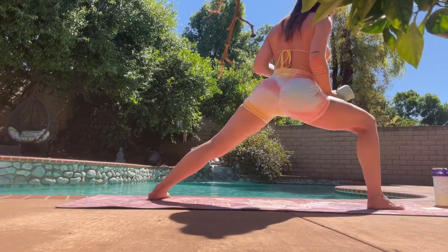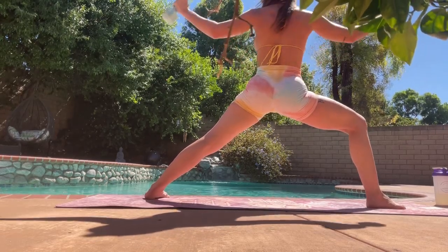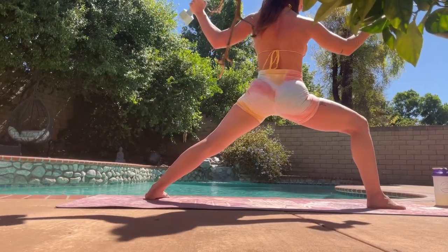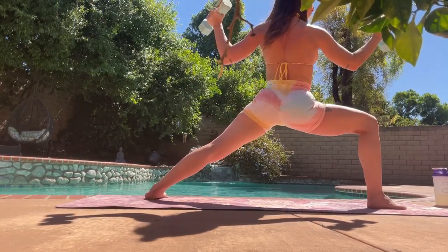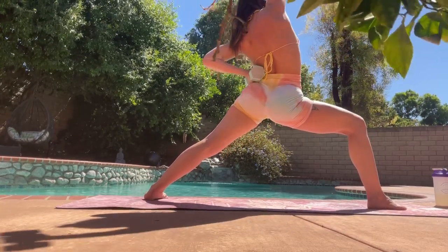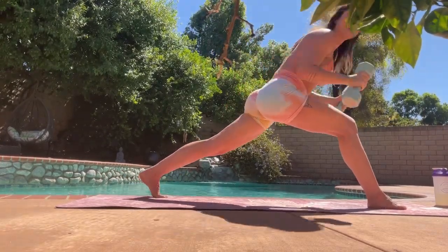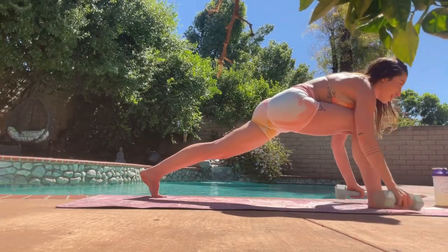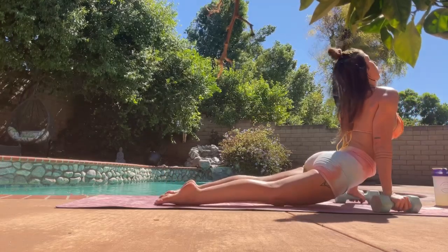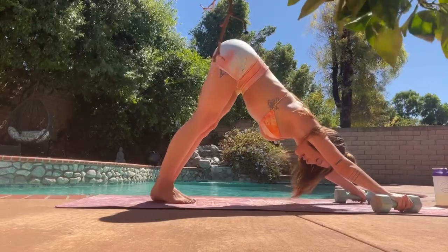Drop the back heel. Open up for warrior 2. So again, bring it through the center and then punch it out. Don't go straight arms. Always have a bend. Okay? From here, this back weight comes to your hip, and then you just punch the weight up for reverse warrior. And turn to pivot, plant, and go through your vinyasa. Okay.